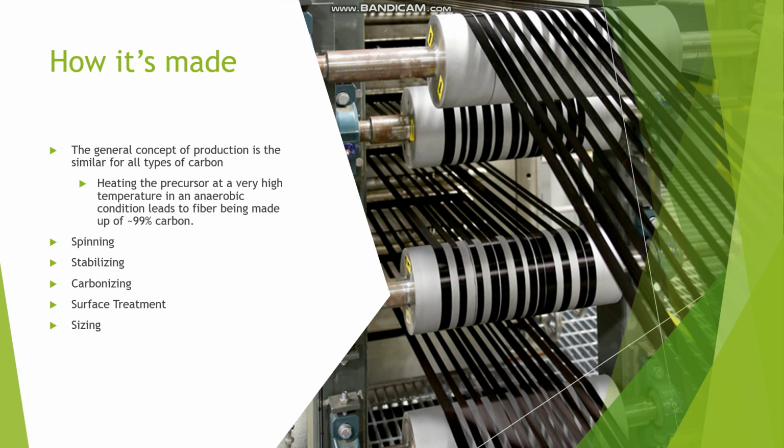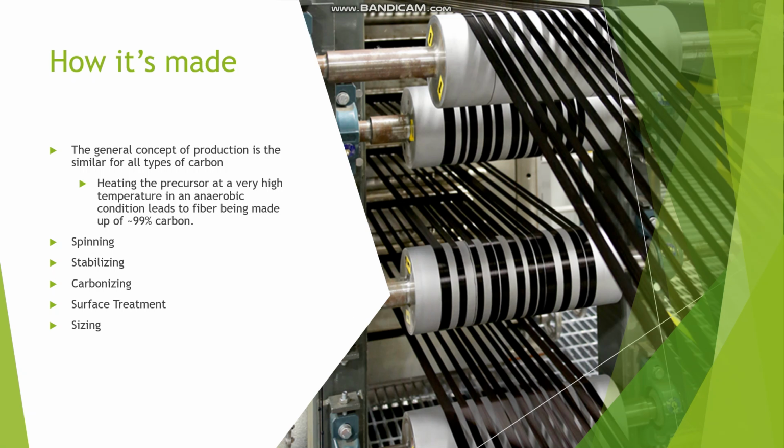And then the next step is carbonizing, which is when the fibers are heated at very high temperatures in that anaerobic condition. Because there's no oxygen, it doesn't light on fire, but at the same time, it does break down into carbon atoms. And then this forms the carbon crystals that later become very important, obviously, for the structure of carbon fiber.